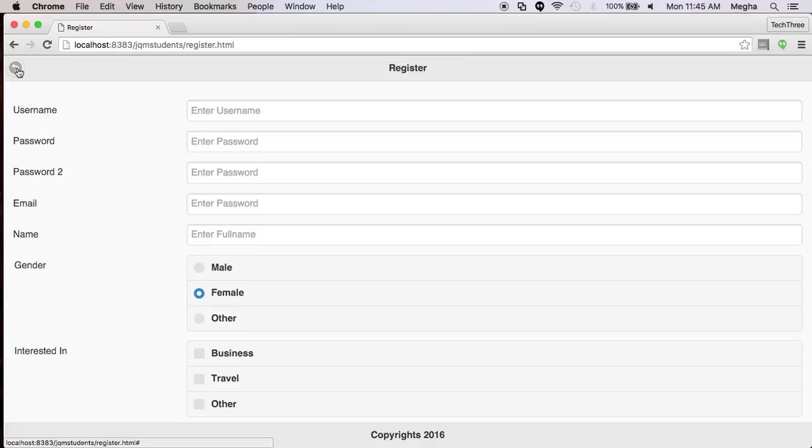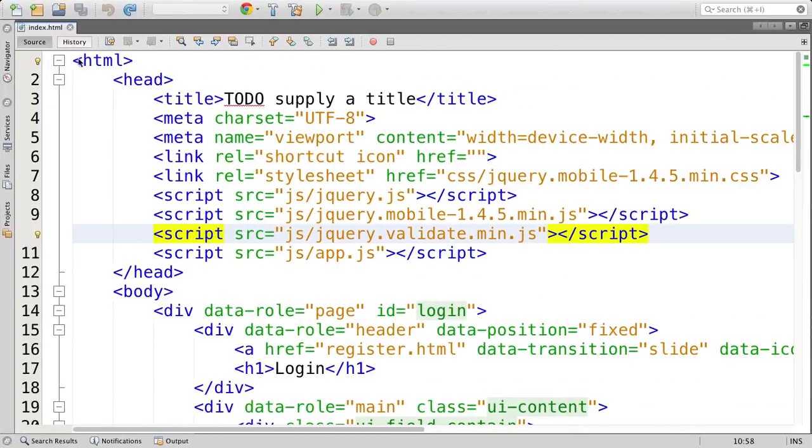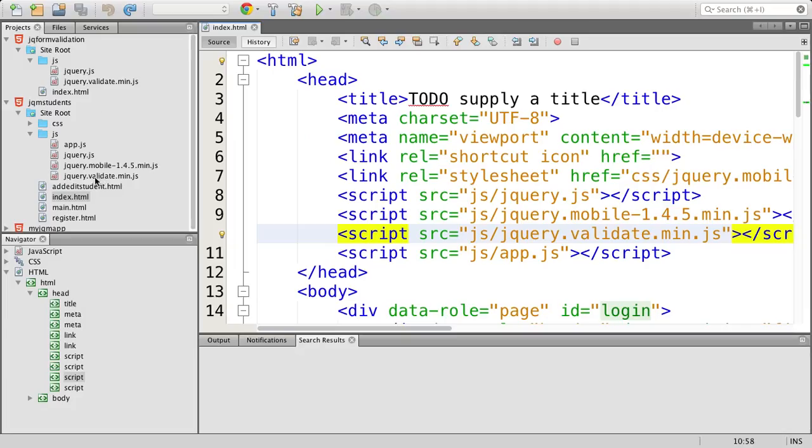So I need to know when this page is ready so that I can have my plugin registered and the validation could proceed. In the previous example, we had a document ready because the form was pretty static. In the main page itself, the form was there. I could easily use the document ready to identify the form is ready and the plugin could be registered. At this point, it's pretty dynamic, so we have to see how we can register the jQuery validation plugin.